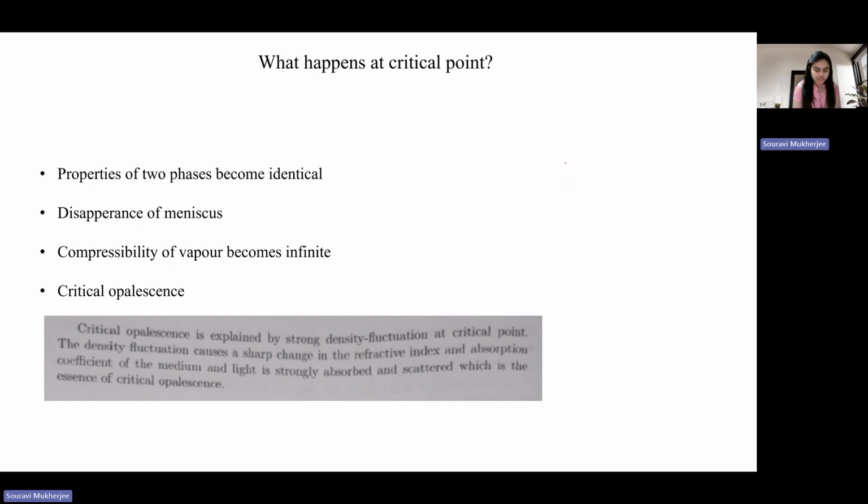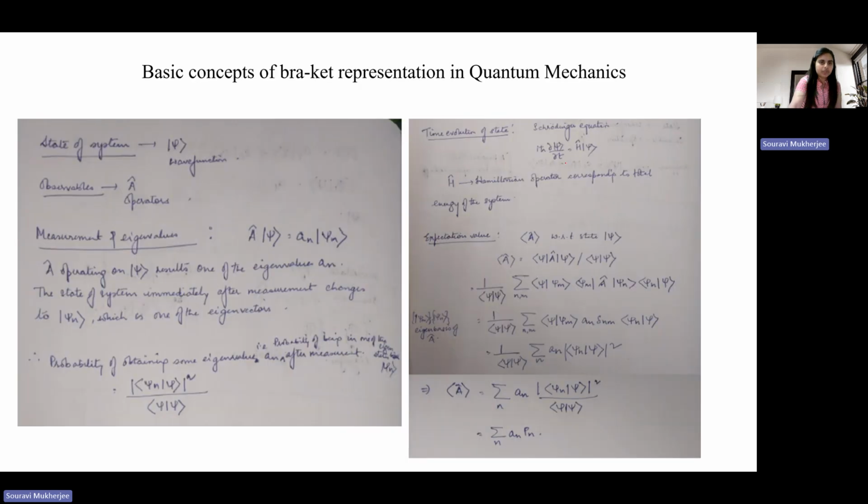Now, at this point, we would gradually move forward, and we'll talk about something called the bracket representation in quantum mechanics, right? So we are gradually heading towards quantum statistical mechanics, where we would now try to write things in the matrix formulation. Okay. But before starting, we would just give a basic overview of how bracket representation looks in quantum mechanics, right? This is something which most of you might already know, but for the sake of completeness, let us just discuss it for a while. Okay.